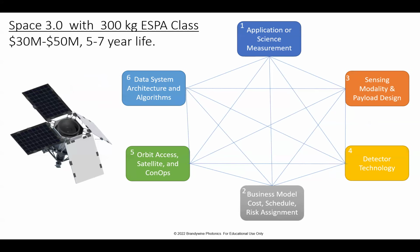Where is it going? The 300 kilogram SBIR class, $2 to $3 million for launch, plus cost from $2 million to $8 million nominal, $15 million with a lot of customization, and more of a system engineering approach, where the application scientist is talking to the focal plane expert, who's talking about the cost and schedule and budgets, who's talking about orbital mechanics, who's talking to the data system architecture and AI person, and having this trace space throughout the design process. And then you have preliminary design review, critical design review, lock it down, launch in 2 years. So this is where the world is changing with Earth remote sensing.